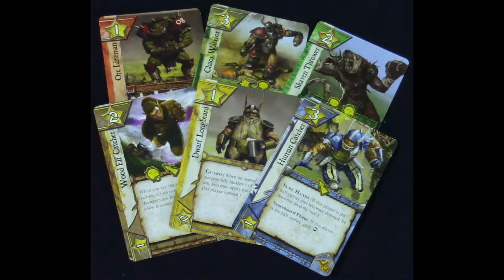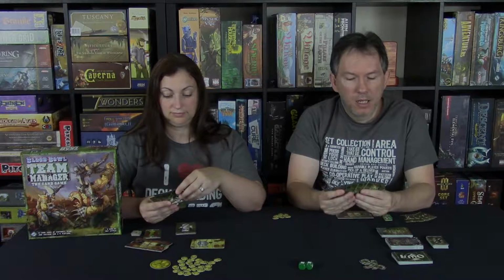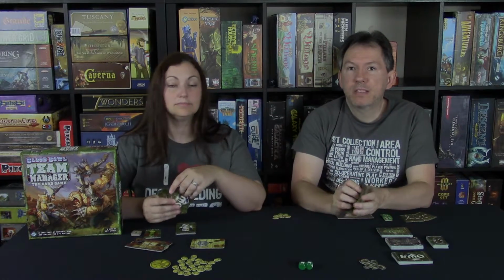In Blood Bowl Team Manager, the card game, players take on the role of a manager of a football team made up of a fantasy race. There's dwarves and elves and humans, and there's skavens, which are rat guys, and chaos creatures. At the heart of the game, it's a deck building game.